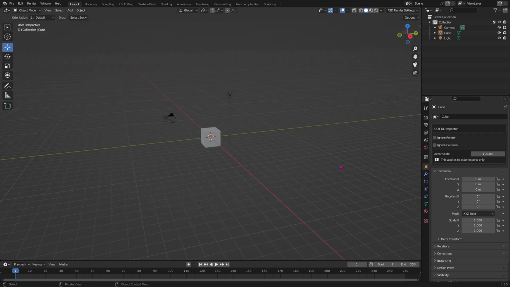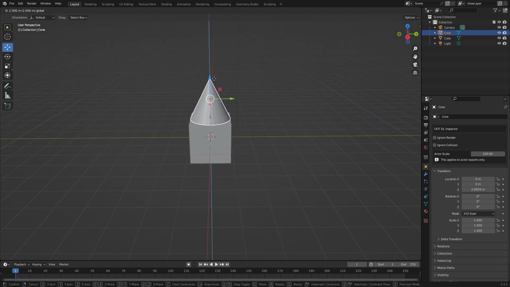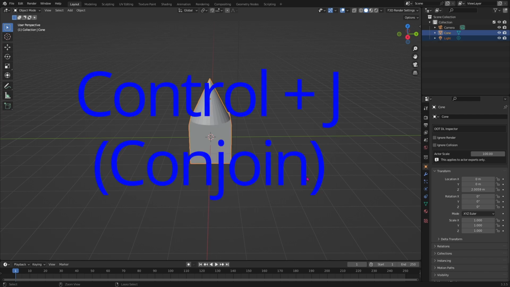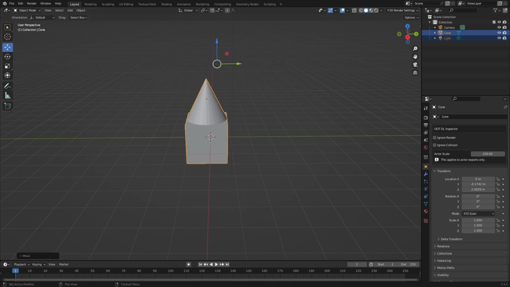One command that's easy to find, but he just didn't say it, is the conjoin command, which we'll have to do later. So let's say I want to give the square party hat: if you select both and then hit Control J, it will conjoin them together, and then you can move it around. This is useful for when you make the hand models for Link, if that's what you're doing, or other things.